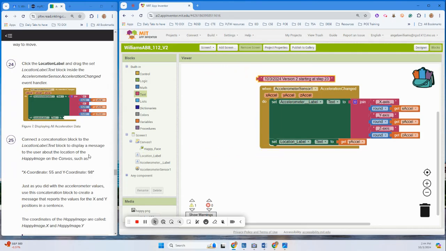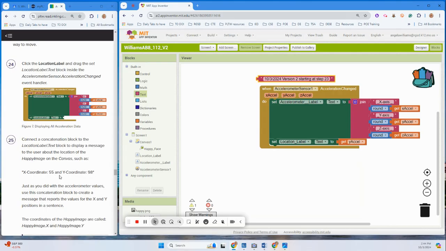Connect a concatenation block to the location label text block to display a message to the user about the location of the happy face image on the canvas, such as X coordinate 55 and Y coordinate 98.